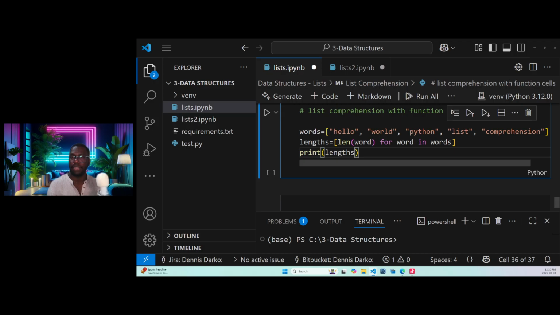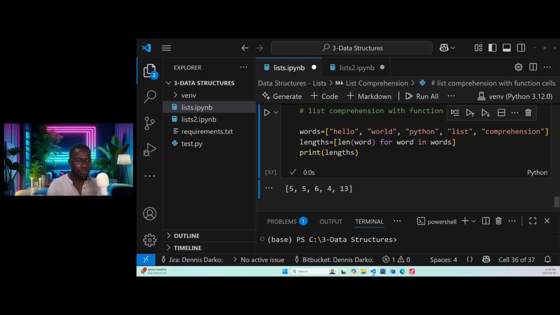It's as simple as that. You see how the code is? Once I run this, I should get 5, 5, 6, 4, 13. That's why I was counting.